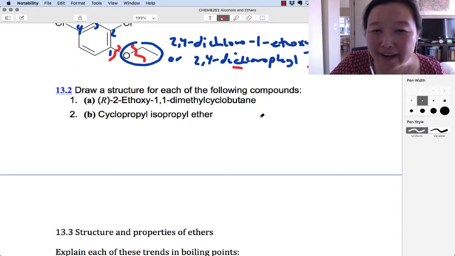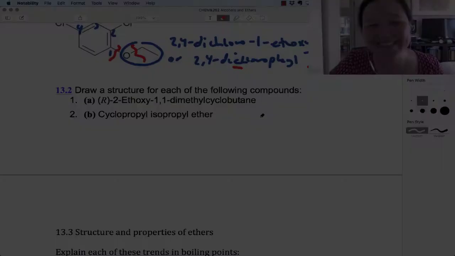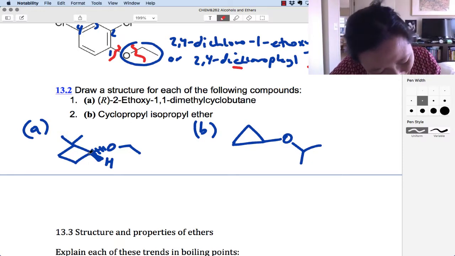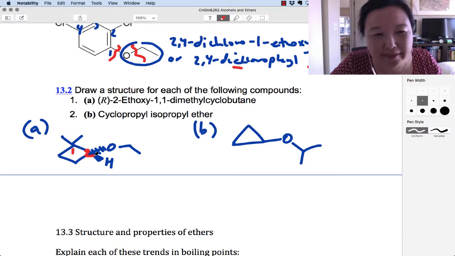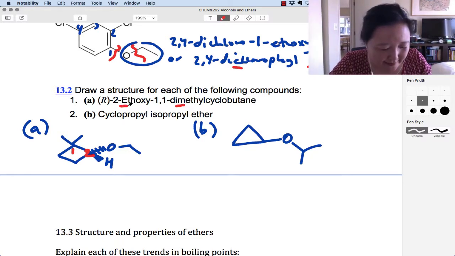And now let's try drawing these structures as well, which I always find easier to do than going the other way around. All right, guys, for this one, I see an R stereoisomer, so I have to make sure my 2-ethoxy, so this is my 1,1-dimethyl 2-ethoxy dimethylcyclobutane. All right, so 1,1-dimethyl, okay, so this is alphabetized by M. Di, tri, tetra, those aren't alphabetized. Iso is alphabetized though, and so is cyclo. So ethoxy comes before methyl, so here's that ethoxy.